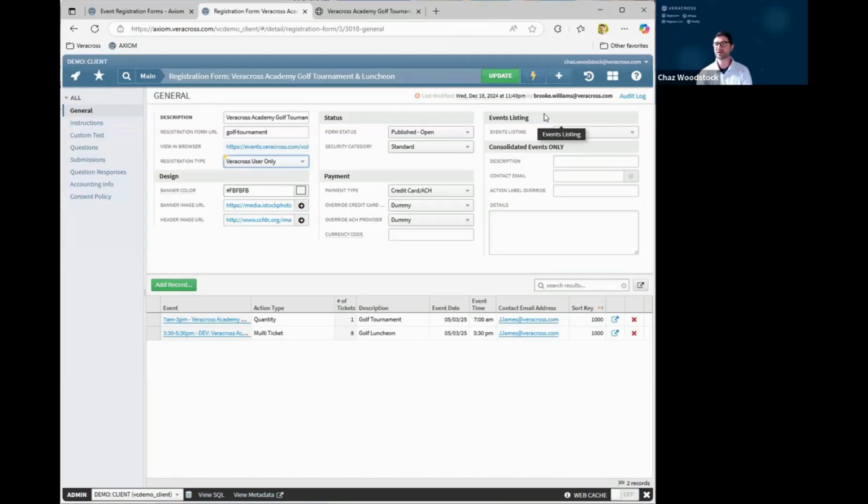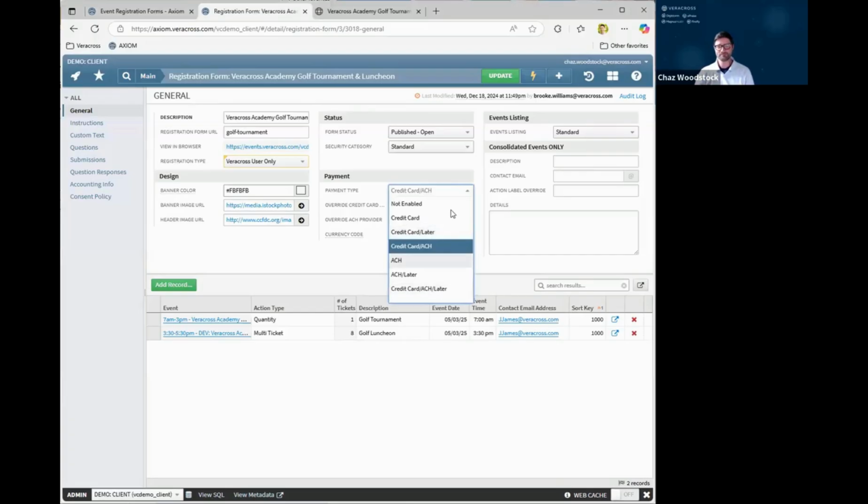So if we have a trip that costs $1,000 and we want parents to make 2 payments, would this trip be set up in events? There's really 2 options there. I think the Veracross approved way, if you really want folks to be able to do payment plans, is to use pay later.